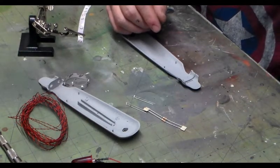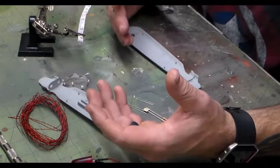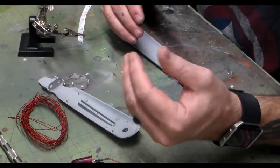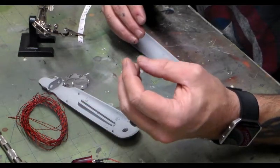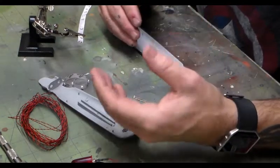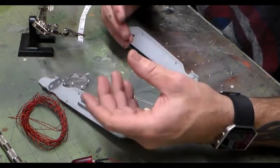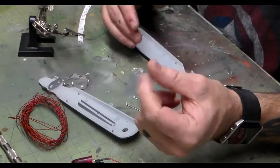The great thing is, explore your town and see where you can pick things up. If you have to order online, I'm a big fan of HDA Model Works, Cult TV Man, and Lighthouse LEDs, Madman Lighting. They take a lot of the work out for you. Madman Lighting, if you don't want to do any of the soldering, they have kits prepared, all you have to do is wire.